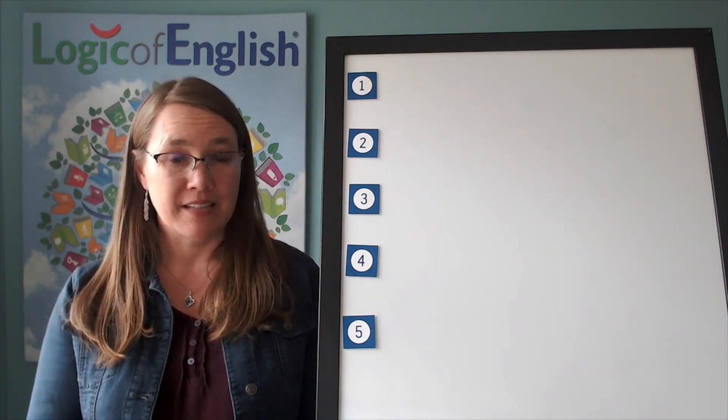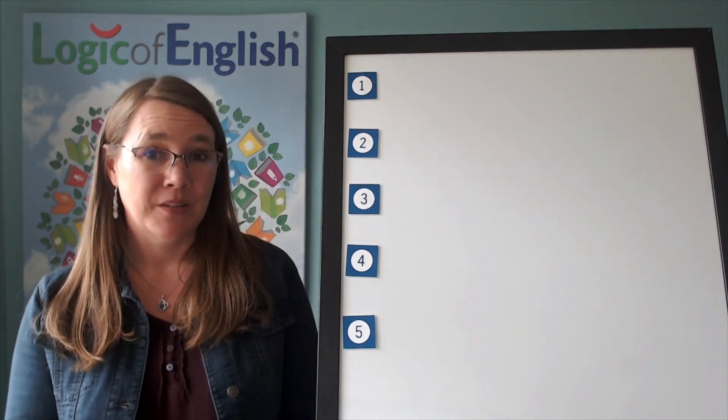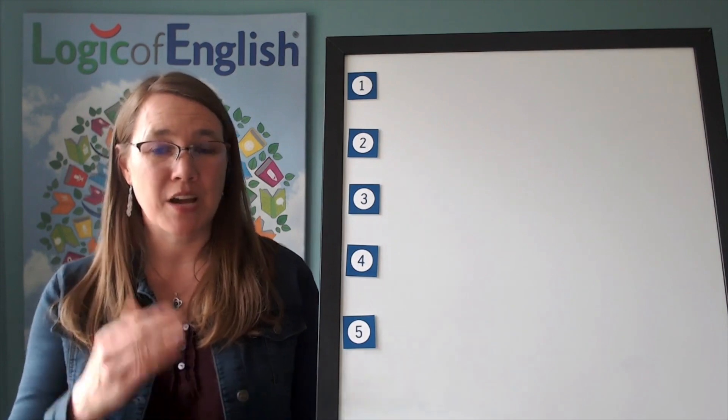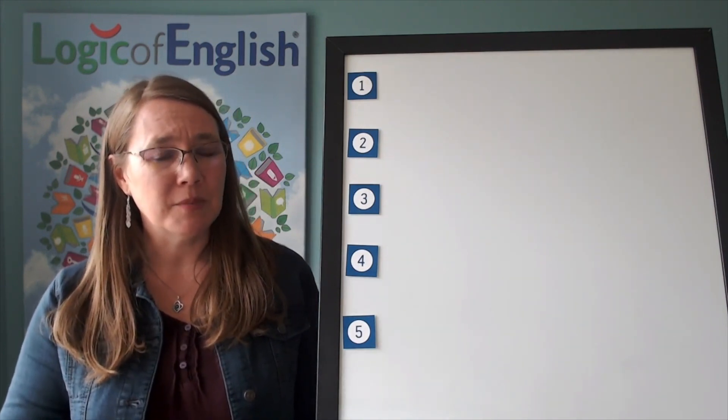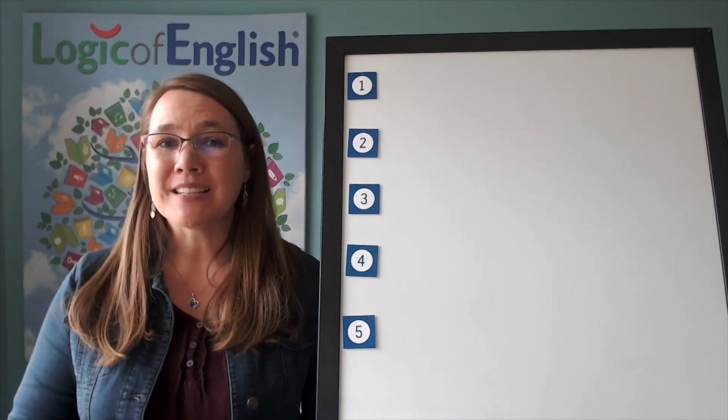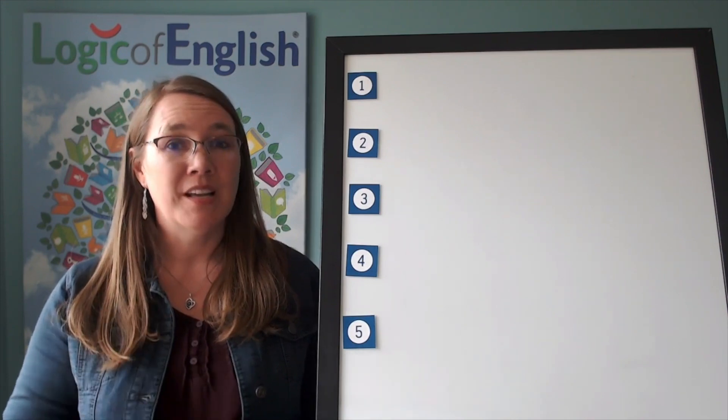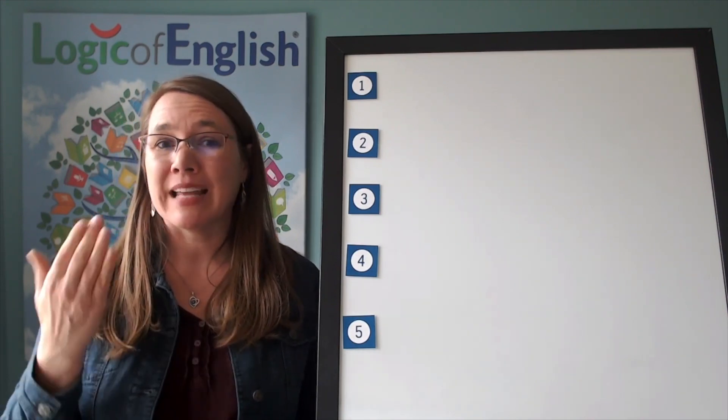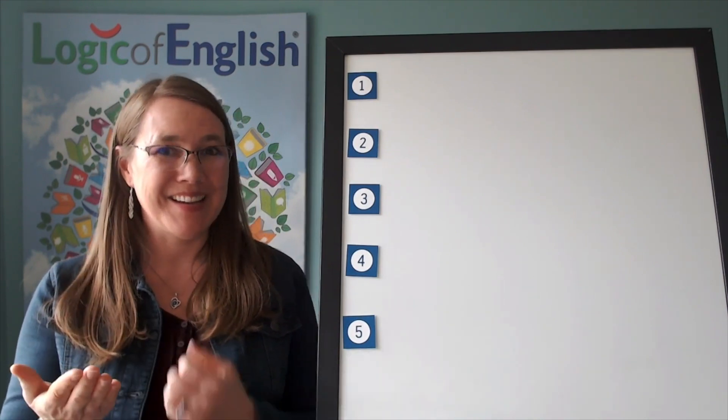All right, the first word is about. That book is about a hero. About. Go ahead and say about. Do you hear a schwa sound? About. So do I. How many syllables in about? Two. We will say to spell a-bout. Do you got it? A-bout.